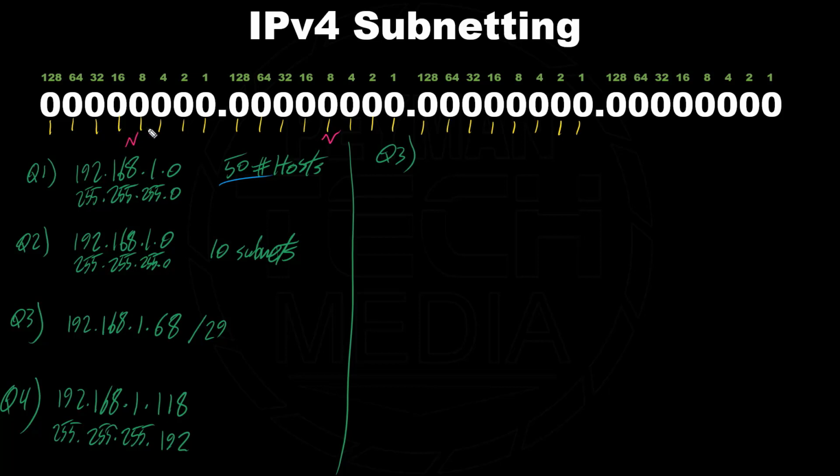1, 2, 3, 4, 5, 6, 7, 8, up to here 16, up to here 24. Let's continue adding: 24, 25, 26, 27, 28, 29. And these are turned off. This is our cut line. So this /29 means we have 29 bits turned on, that's the network bits, and we have 3 bits for the host. And 29 plus 3 is 32, which is how many bits we have in IP version 4. Total of 32 bits.